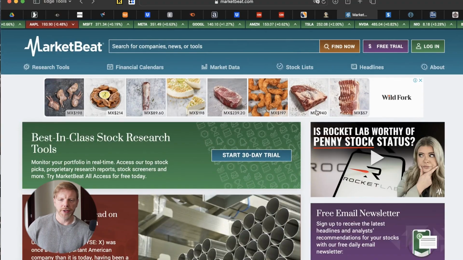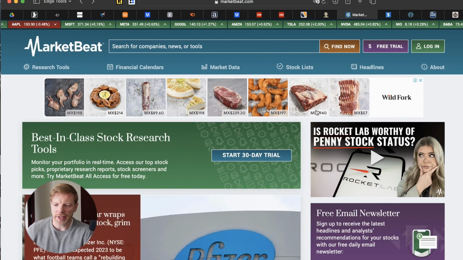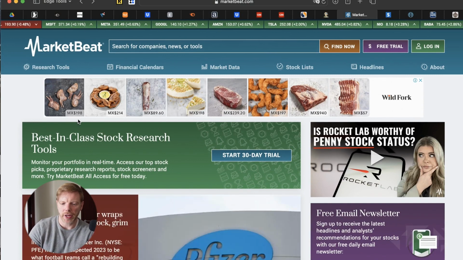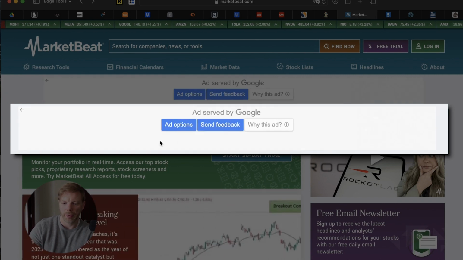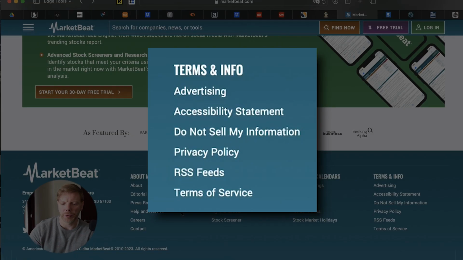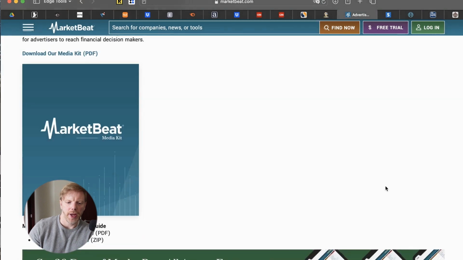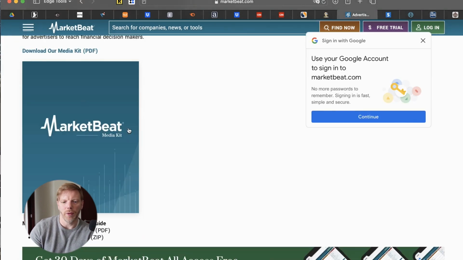Let's take a look at another niche, the financial niche. This is a big site in the finance space. Of course, you see right here that you can buy ads through Google and place on their site because they're putting those units on their site. You can also do direct placements. When I scroll to the bottom, this is the way you find it on most websites. You're going to find advertising. And you can get their media kit and see what all they offer, which I know they offer direct placements on their site, email, and different things like that.